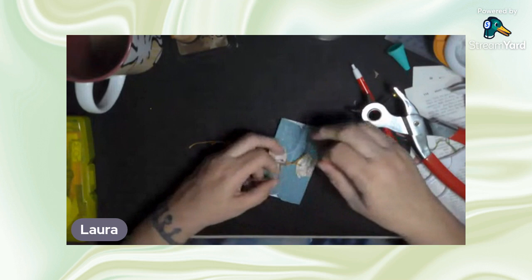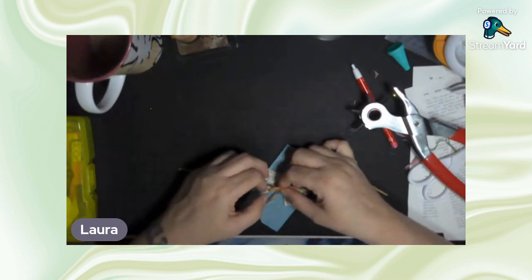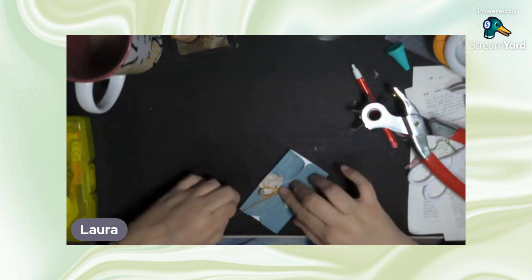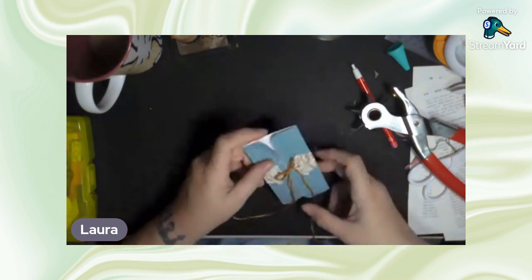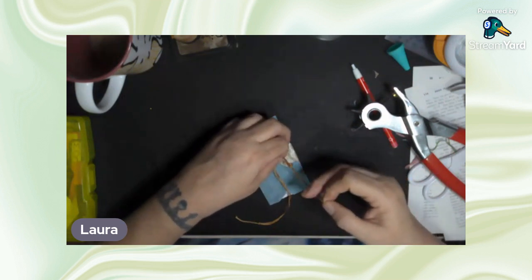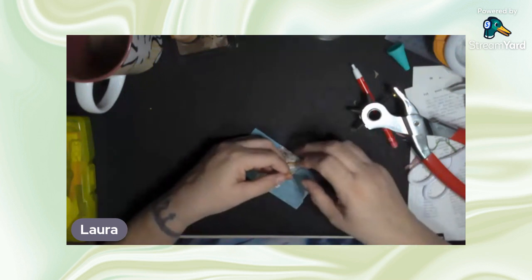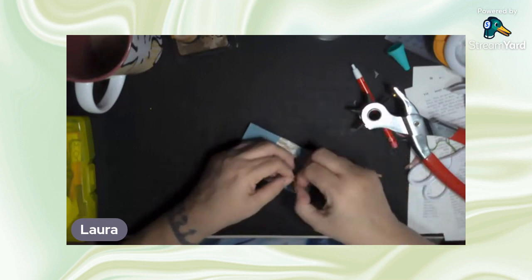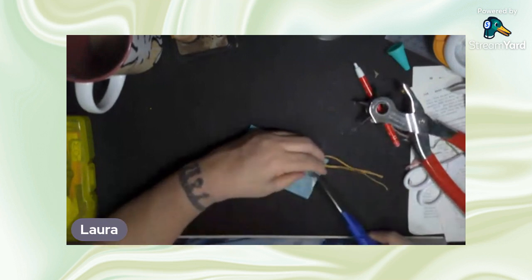And again, I'm not worried about these not opening, so I'm going to go ahead and double knot that. Tie this in a bow. Knot in the end of this. And again, you could put charms on the ends of these instead of just tying them off. Up to you. Most definitely for the idea journal, I'm not going to, because charms are expensive. And then I'm just going to trim just below the knot.